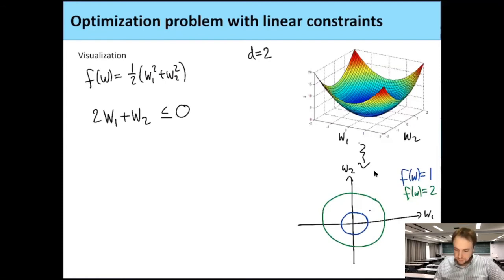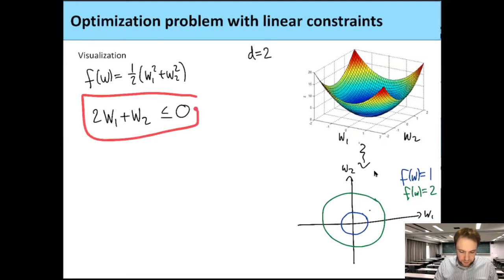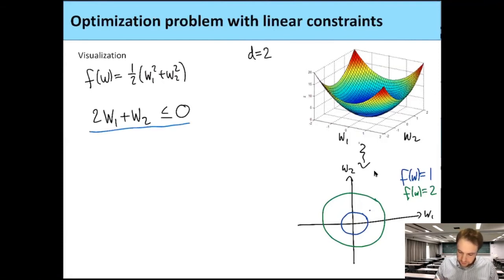And so let's see how this looks in this picture. So this constraint here, I mean, we can write this as W2 smaller equal minus 2W1.